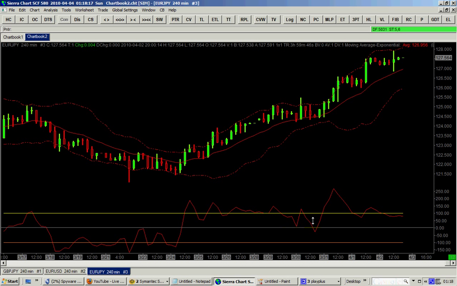Sometimes you will see some pattern, okay? What I like about this is that sometimes the CCI will come above its 100 level and then go below it when the price is still at the band, okay? So if it happens like this, like it's happening here, all you need to do is to draw the trend line on the price itself. If the price breaks the trend line, you sell. Then you know that this one is leading, breaking this 100 level before the price is breaking the trend line. But why do you need somebody to tell you in advance? Wait for the price to do it first, okay?